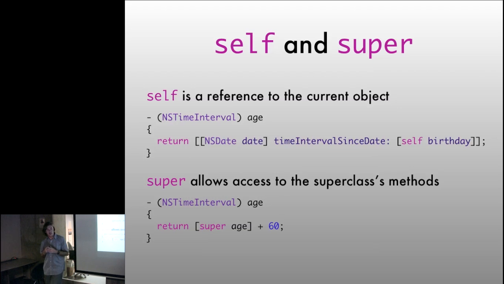Super allows access to the superclass's method. Generally, I'm pretty sure all that super allows you to pass in is the same method that you're inside, I believe. Usually the main reason super is useful is if your superclass defines a method that you like, but you want to just add a couple of things to it. You can call your superclass's method first and then do your custom stuff. I'll talk about an example of that, defining initializers.